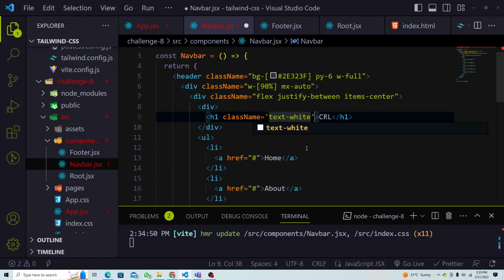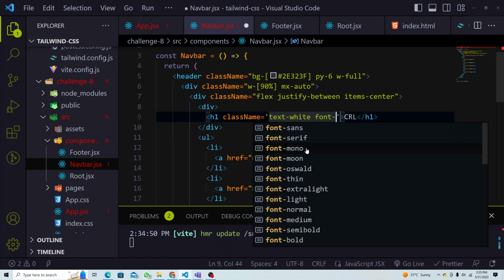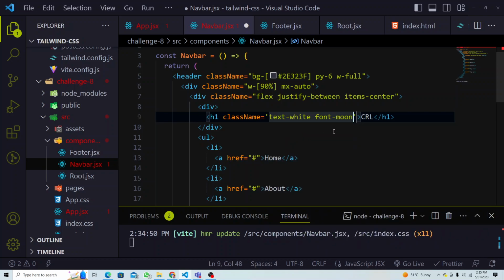Clear? And you can apply the font size also, right? So in here the font will be, I think Montserrat, right? Moon or Oswald, I'm not sure. Okay, Oswald.